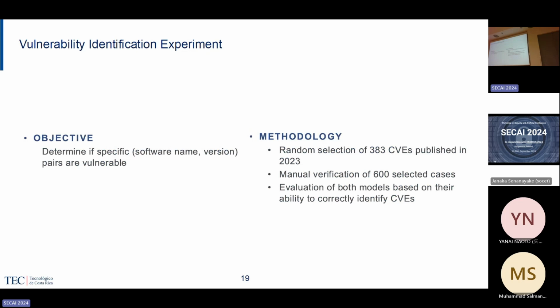Something important here is that a true positive for us is when a software name and version input in the system is indeed vulnerable to a CVE, and the system indeed tells us, yes, it is vulnerable. And a false negative for us is when it's vulnerable, and the system tells us, no, it's not vulnerable. And we have misinformation there, because we are vulnerable, and the system is telling us no, you are not. That's the worst case scenario for vulnerability identification. Why? Because we have misinformation.